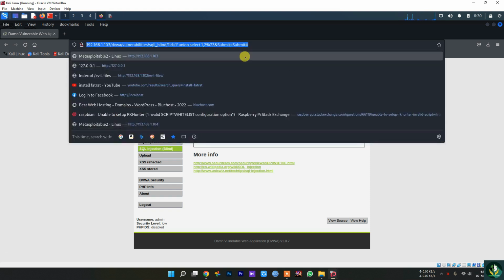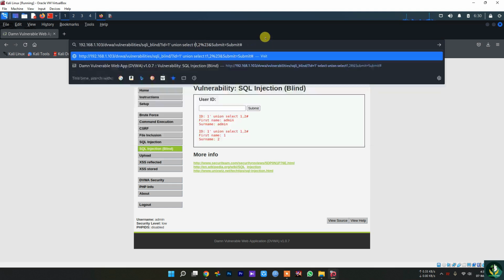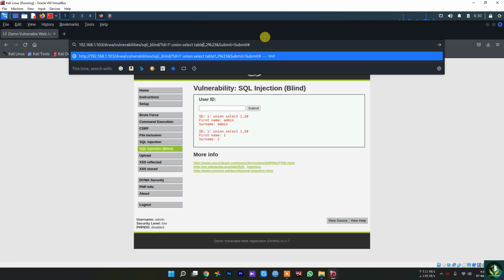So let's try select in here, select table names, 1, 2, then we are going to use from information schema dot tables.